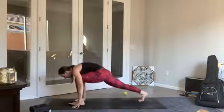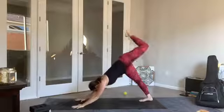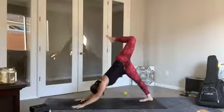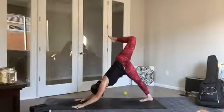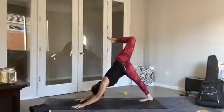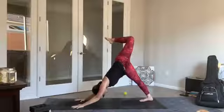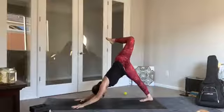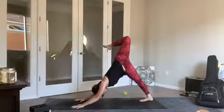Plant the hands, lift the right leg up and back, three-legged dog. We'll bend the knees, stack the hips, open up. So working to find some openness through the right hip. Keep the weight even through the hands. Working to separate the right shoulder from the right hip. Lift the right knee higher. Send the left heel down.